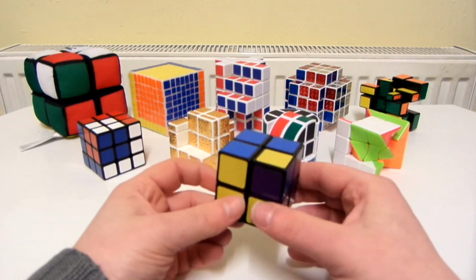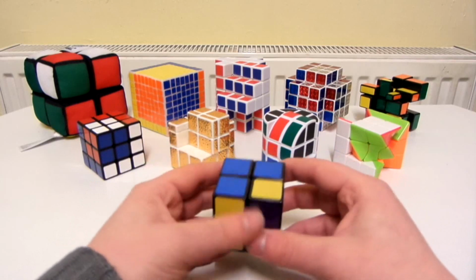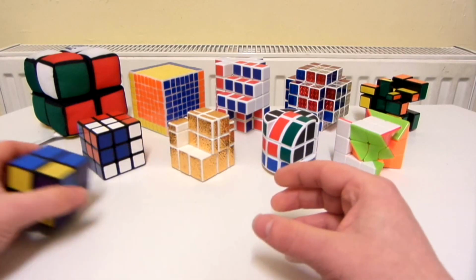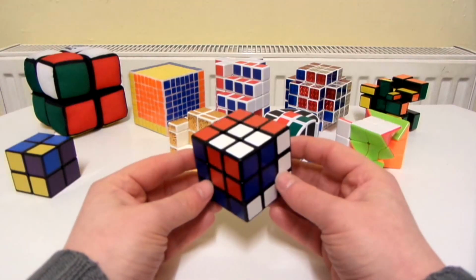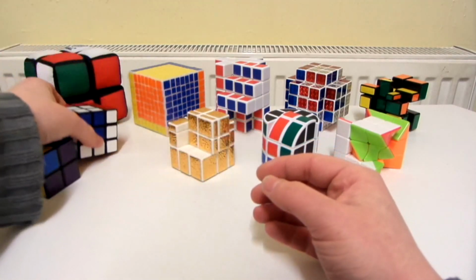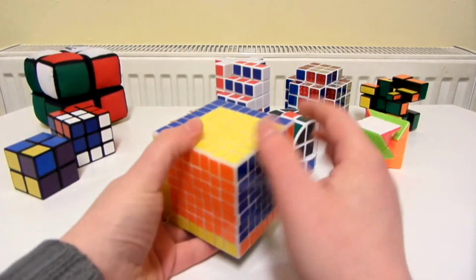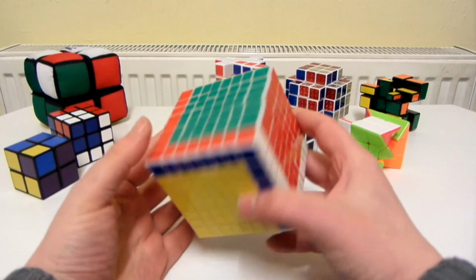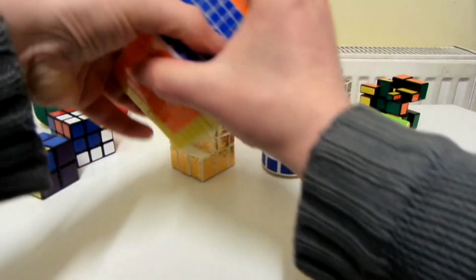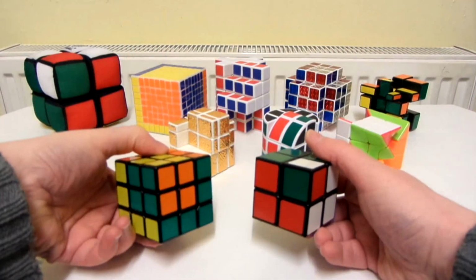Looks quite nice actually, and like I said, you can do it on any of the other higher ordered n by n's. You can see it's been done with this 3x3, and it's also been done with this 8x8 as well. So you get like a cube in a cube on both sides of any of these puzzles, like you can see with these ones as well.